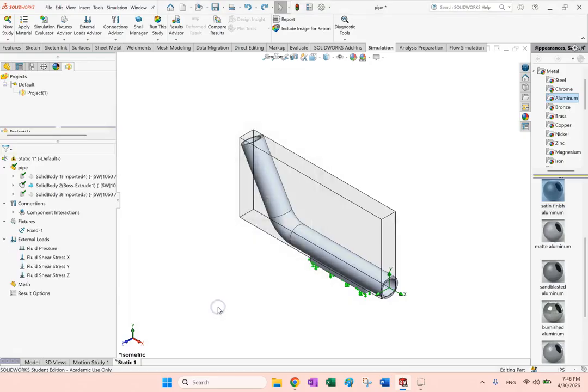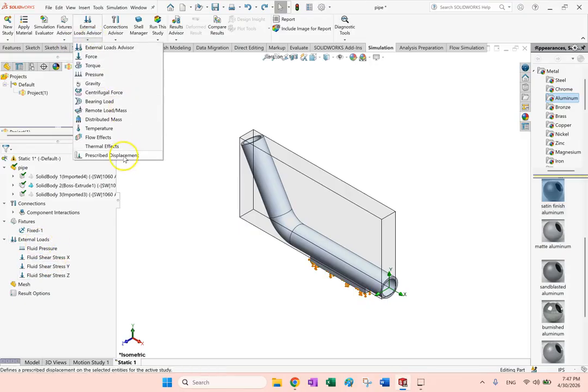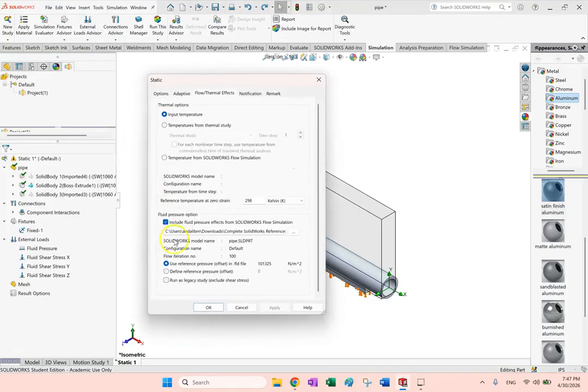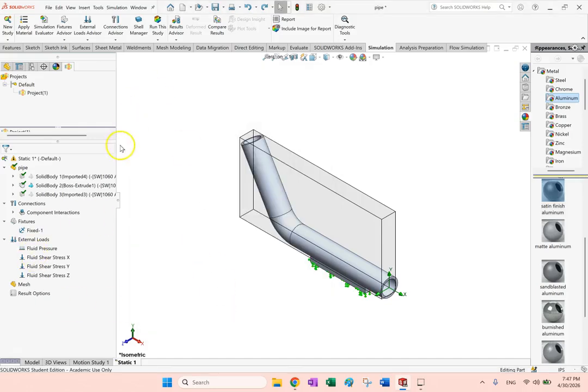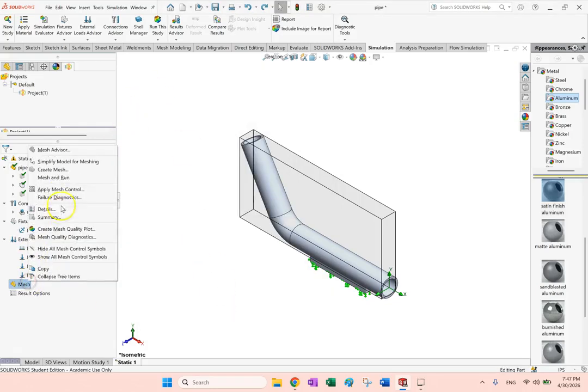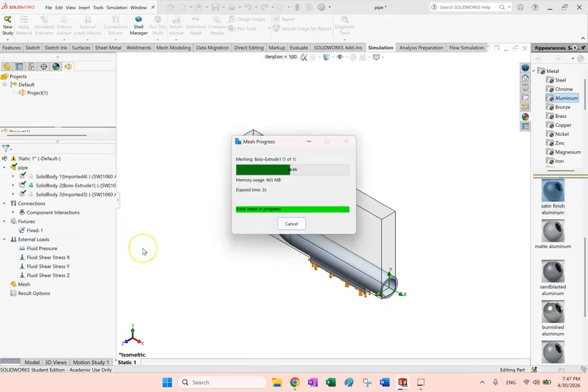So now you should have the effects of pressure and shear stress. If you don't want shear stress, look here, you could exclude that, right? So you see, when you do that, you could say run as a legacy study and exclude shear stress. But here I want to include that, so I just keep it. And now I should be able to go ahead and mesh and run. Let's see what happens.